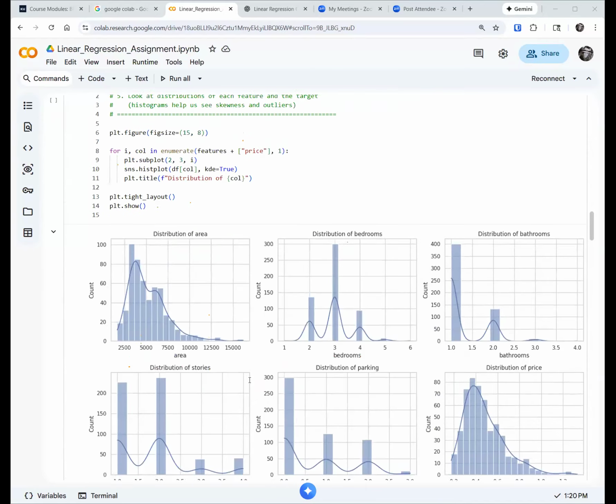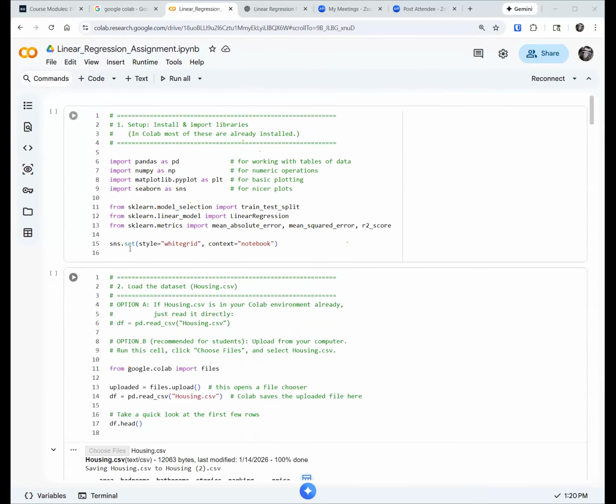I just showed you the code that is used to create linear regression. That's the reason why I asked you to duplicate it and learn from it. I want you to see what's going on.